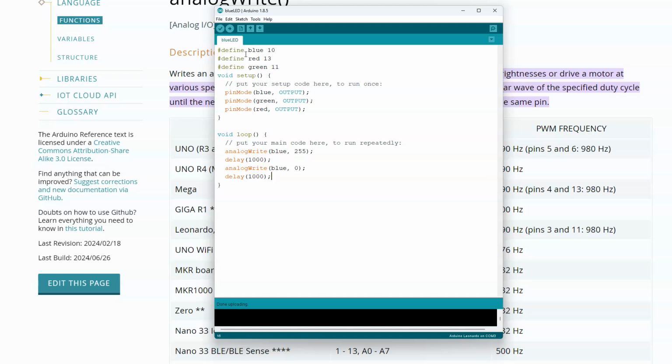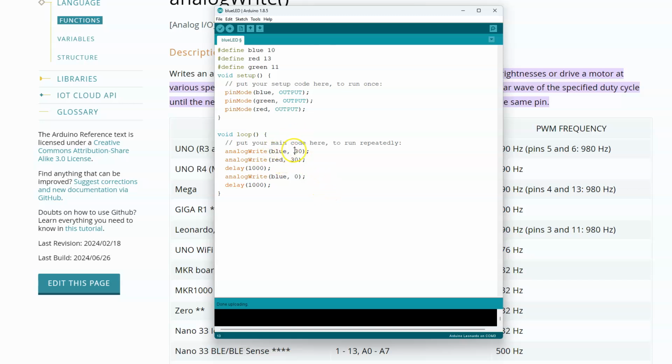Now, let's do a little bit of customization, and then you should have some time to work on your own. So let's say that we wanted to combine some colors, for example. We know that we can make different colors from red, green, and blue. So let's do an analog write, and let's actually bring in the red pin. So instead of saying blue as that first parameter, I'm picking red as my first parameter. And let's do a lower red value. I'm actually going to go up here and change my blue value to be a little bit lower too. I find the colors mix a little bit better when I'm on lower values, just in a normally lit room.